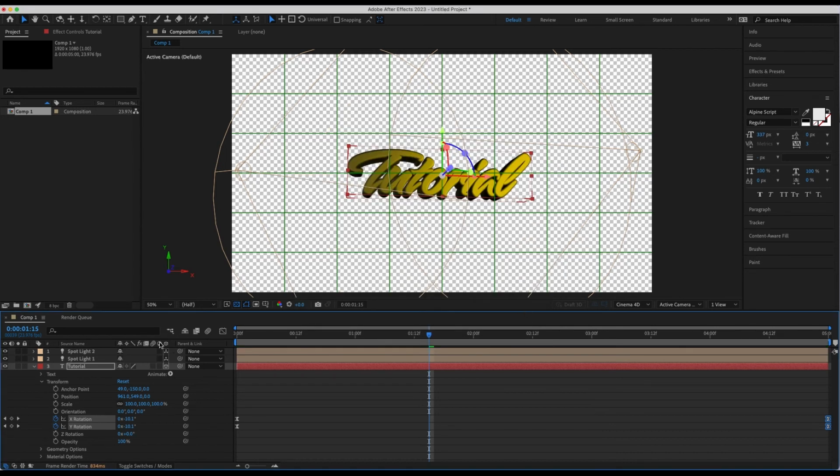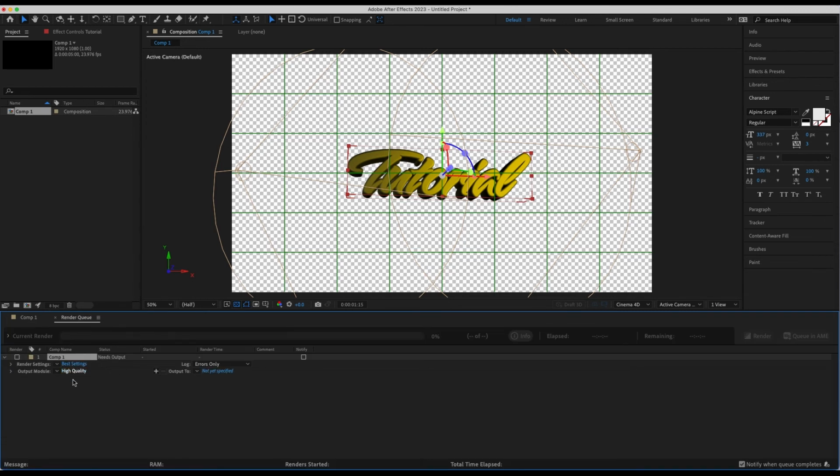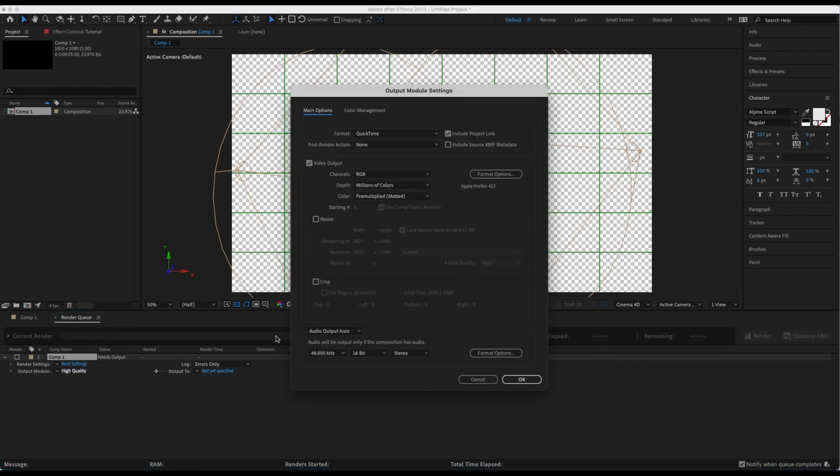Hit OK. Then go back to your render queue, and then over here, output module, you're gonna want to change your RGB in the video output to RGB alpha.